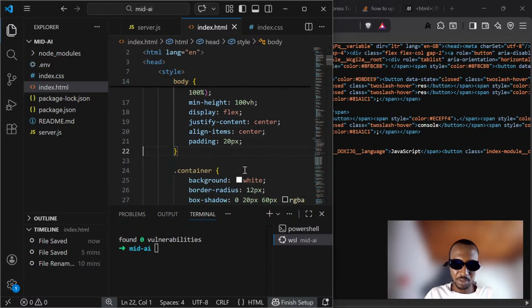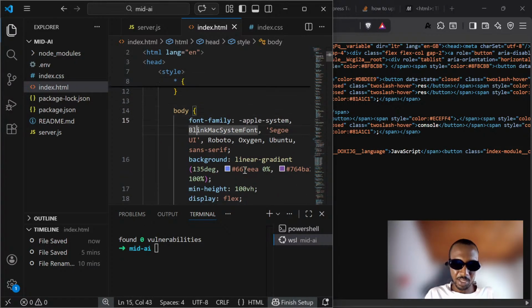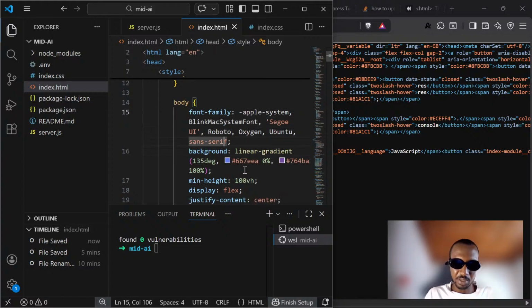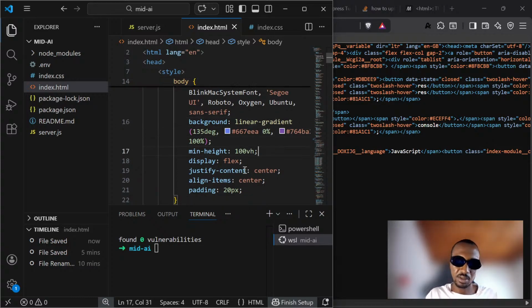Come back down. This is styling. We have barely talked about styling, but what this basically means is font families. We're setting font families, and if one is missing, it's going to use the next one. If the next one is missing, it uses the other one. And then here it's setting a background. Linear gradient is how a color usually flows from one direction to another. So this is what it's doing.